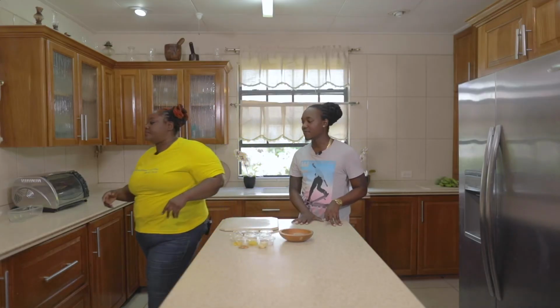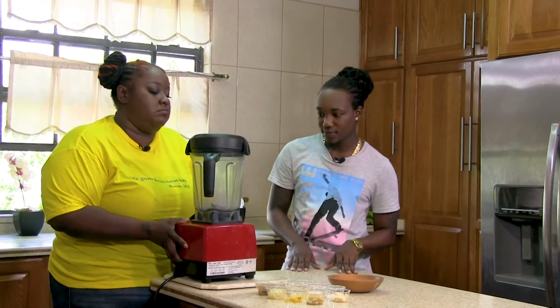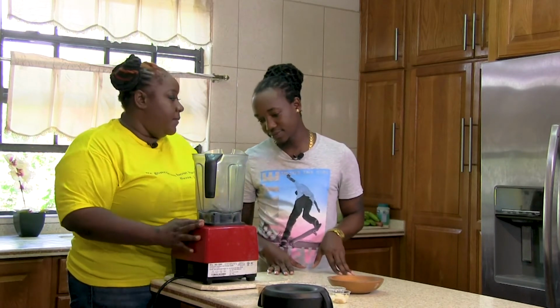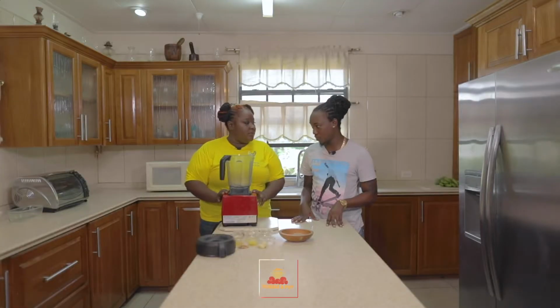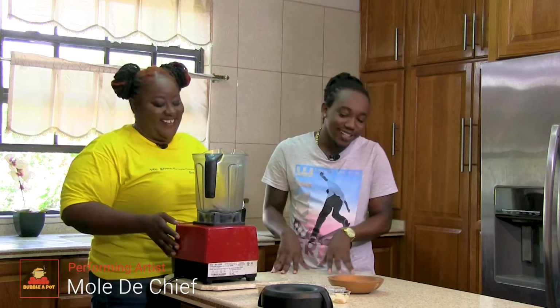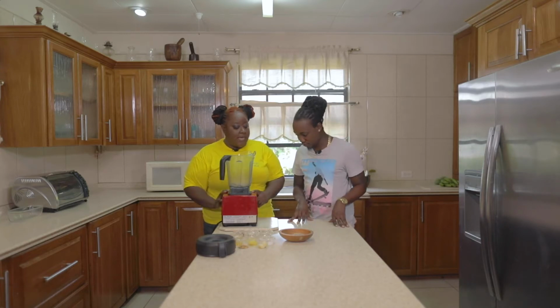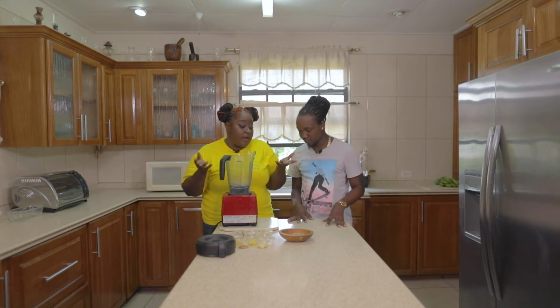But we need the blender to do that. So I'm going to grab the blender right here. This is going to be pretty easy. Now this is a high-speed blender. A lot of people don't have this kind of blender at home, but that's fine. It's a little pricey. If you don't have a blender like this at home, it's okay. I'm going to tell you what you can do in order to use a regular blender.